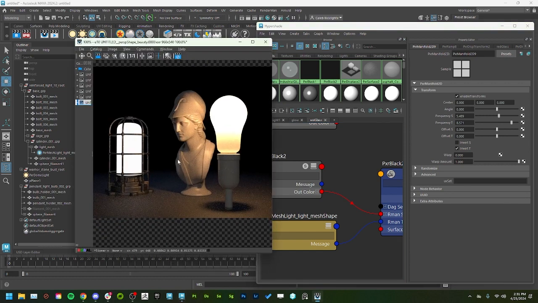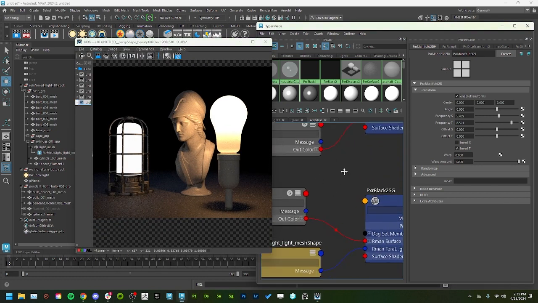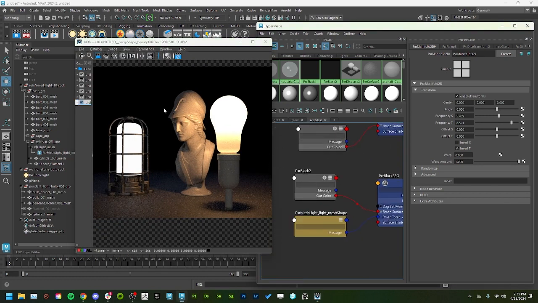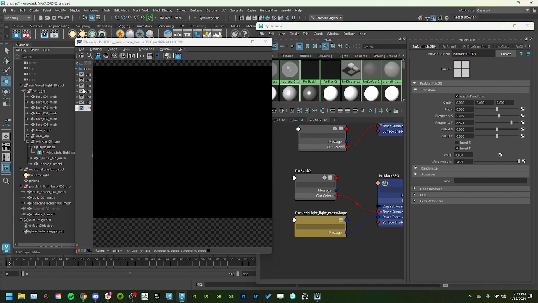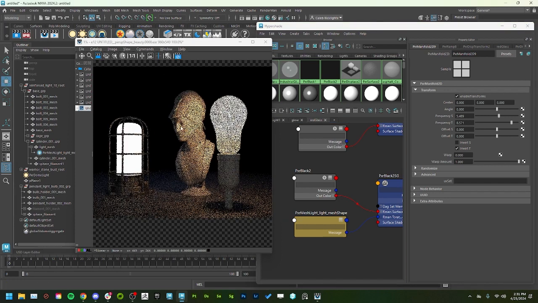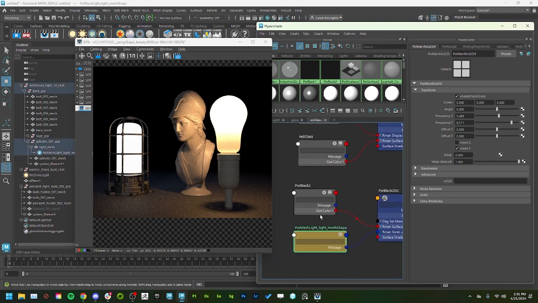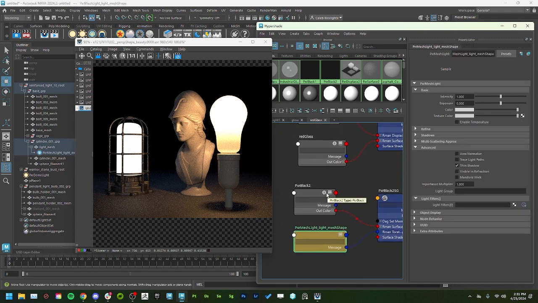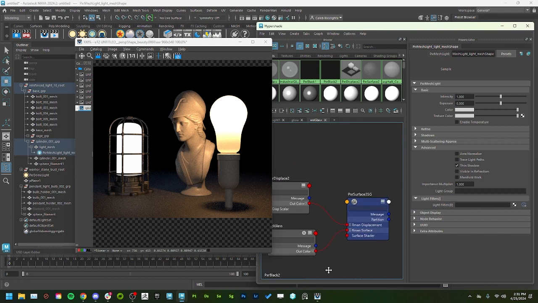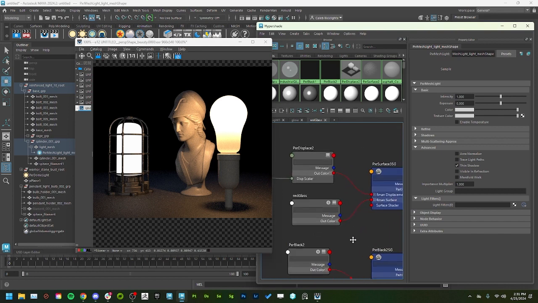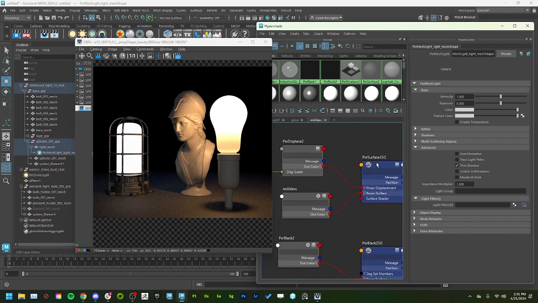So we'll come back up here. And then if I turn this intensity down, let's restart the render. It might not do anything, but that is something I generally recommend if you're making big changes and you're seeing displacement or turning on and off or removing mesh lights, because sometimes it just doesn't calculate correctly until you restart.